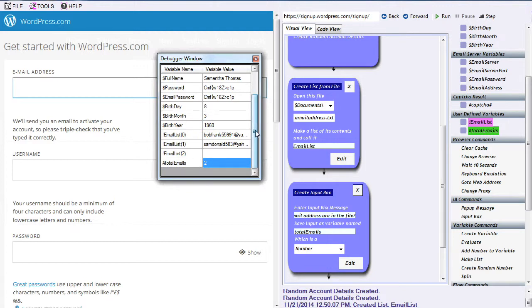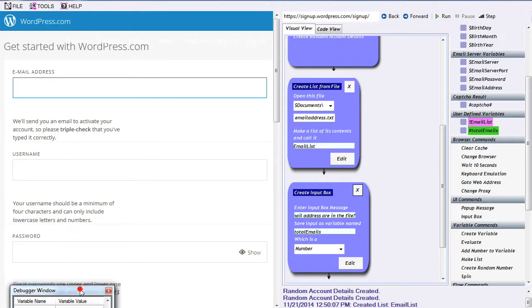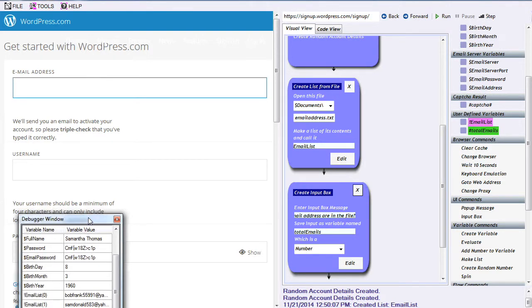Okay, and we also have all the other information that we had in here before. So, all right. So now the bot knows how many email addresses are within the text file.